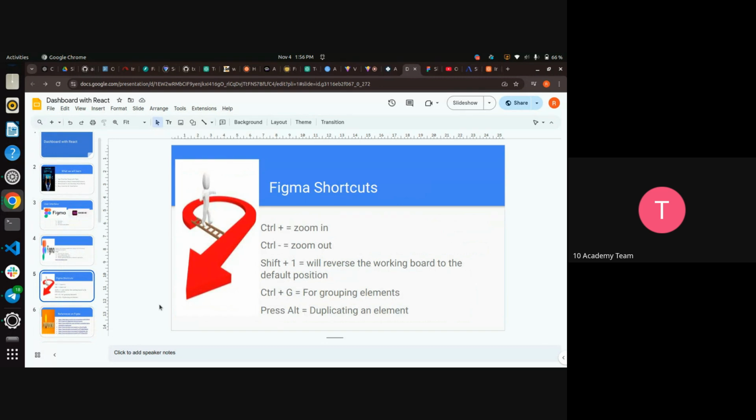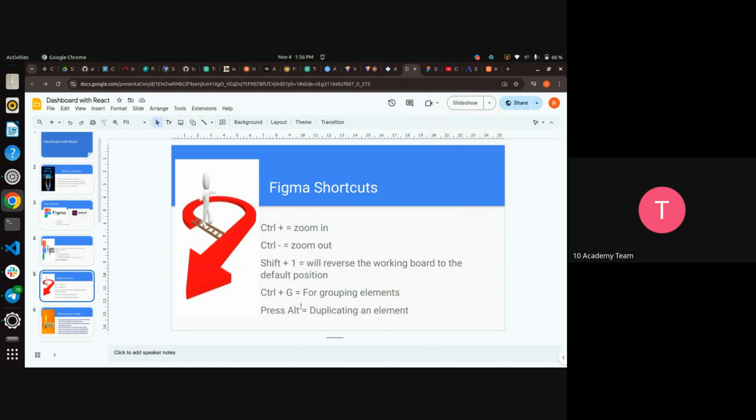Okay, so here, if you use Figma for the designing part, these are just shortcuts. There are a lot of shortcuts that you can use. These are just the common shortcuts you can use when you design your UI on Figma.